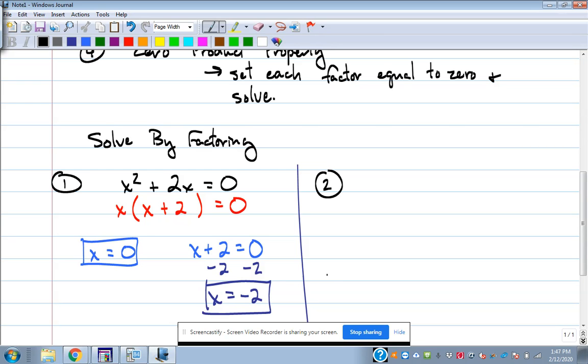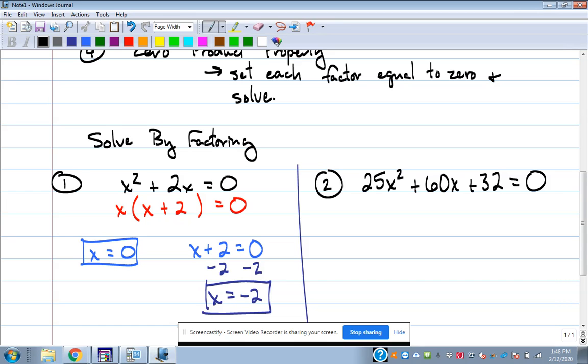Let's do one that's a little tougher. Say we had 25x squared plus 60x plus 32 equals 0. A little tougher one here. A lot tougher one, actually. Is it equal to 0? Good, we're done with that part. Is it in descending order? Yes, so we don't have to move anything on these first 2, so that's good.